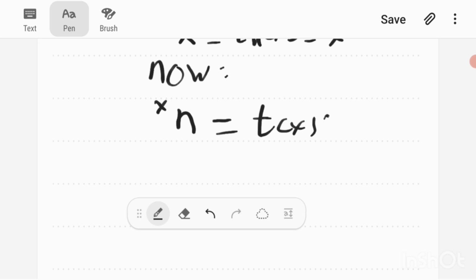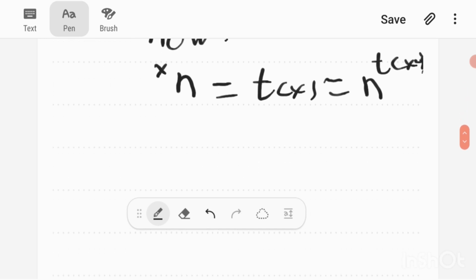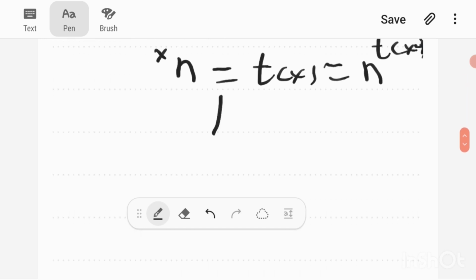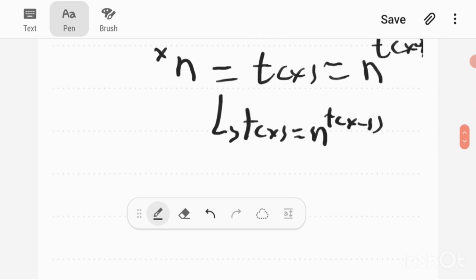And since we know the base is constant, we can keep the base constant again, and we raise it to the power t of x minus 1. You can see it has a very similar form, but we don't need a subscript n because that iteration particularly isn't changing. We want the height at x, we want the height at x minus 1. It's a valid formulation for the recursive relation when you take the function n tetrated to x.